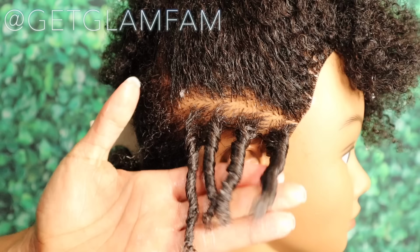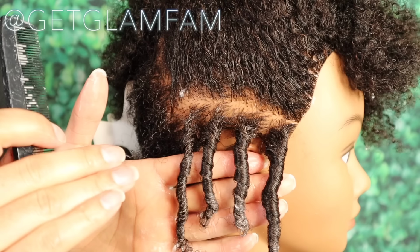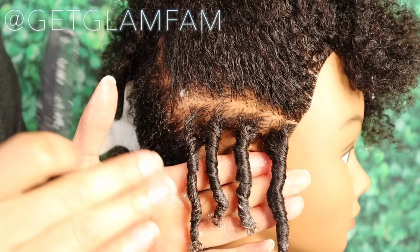I'll tell you now, this is going to take a good degree of practice, so just be patient. And I would honestly recommend, if you've got a mannequin or something like that to practice on, do it there first. Trying to figure it out and potentially getting the comb stuck in a live person's hair is no fun. So just so you know, watch this back as many times as you need to.